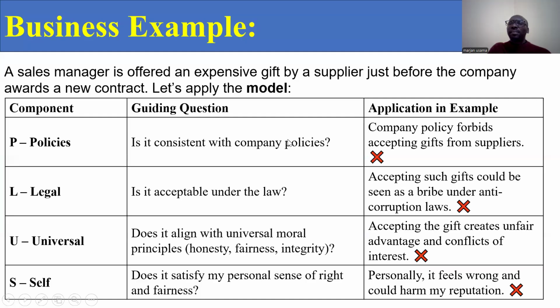So for example, they're giving us a business example. A sales manager is offered an expensive gift by a supplier just before the company awards a new contract. Let's apply the model. So a sales manager, your supplier gives you a gift. So number 1, policy. Is it consistent with company policies? The company policy forbids accepting gifts from suppliers. So the company does not allow me to take gifts from suppliers. So I should not take the gift.